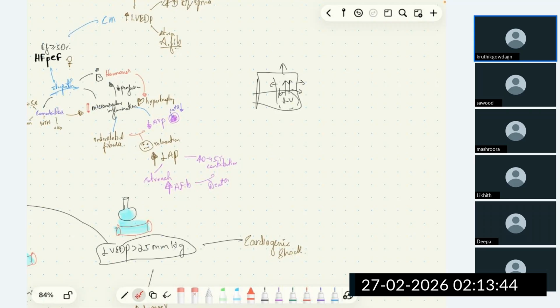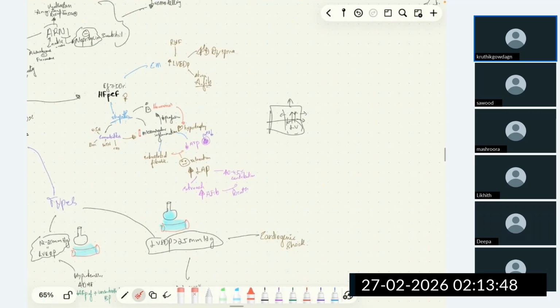So it may lead on to death in few patients. This is in brief about the etiopathogenesis of heart failure with preserved ejection fraction. The comorbidities are obstructive sleep apnea, diabetes, hypertension, CKD, leading on to microvascular inflammation, interstitial fibrosis, leading on to impaired relaxation of left ventricle, which causes increased left atrial pressure, and due to stretch of the left atrium, there may be atrial fibrillation and leading on to sudden death of the patient.